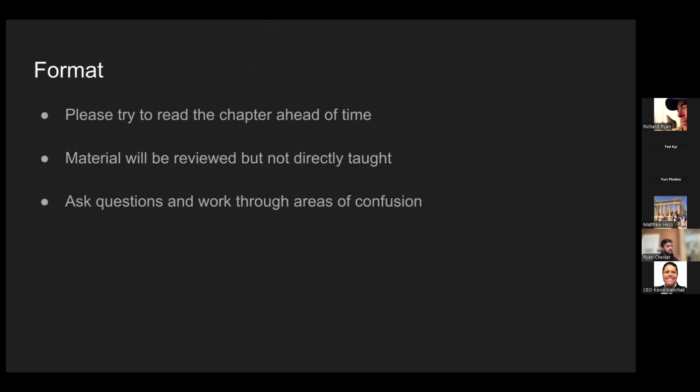So the format, what we want for this session is we really want people to read ahead. In the past, we've been kind of lax on that. We're not going to punish you if you didn't read, but we do want you to read ahead of time because this is technical stuff and we won't be able to teach the entire thing in an hour span. So the hope is you read it beforehand and then you come here and you can ask questions and we can work through problems and go through the actual details that people didn't understand, rather than going from zero and trying to teach the whole thing in an hour. So just understand that it might be a little bit different than in previous sessions, where we kind of devolved into we're just going to teach the whole chapter every single week.